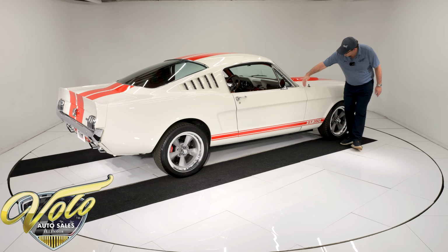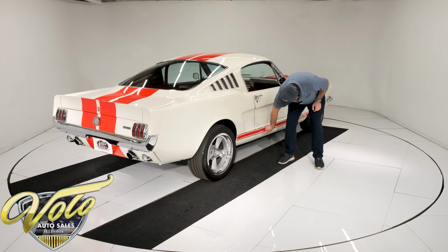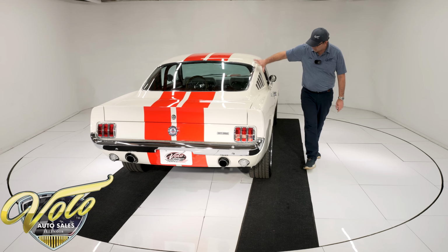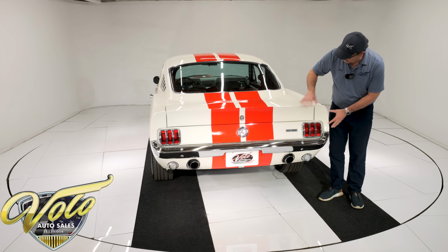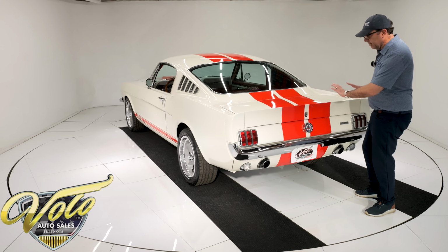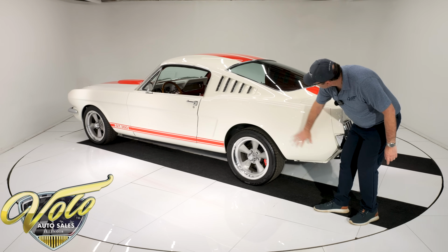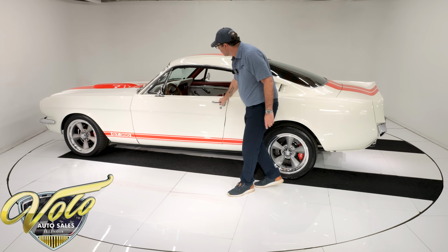Fender is excellent. All the gaps and lines are beautiful. Door lines up beautifully. Square, flush, no rust, no bubbles. Bet it shuts nice. Oh yeah. No issues with the roof. All of this, the quarter panel has the dovetail. So the end caps and the trunk lid have the dovetail. Really nice looking, subtle but sharp looking feature. All of this is excellent. The trunk lid is square and straight and lines up beautifully. All straight, no rust, no bubbles, no damage, no problem areas, no shrinkage.